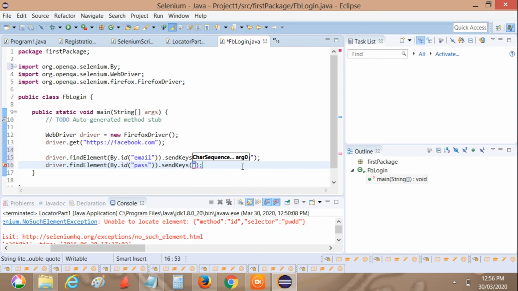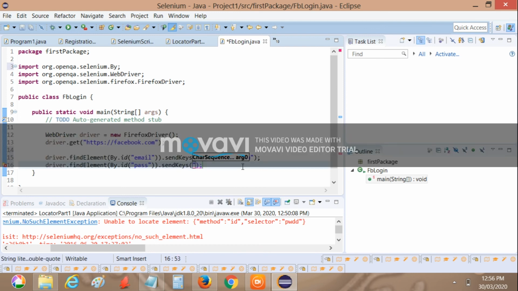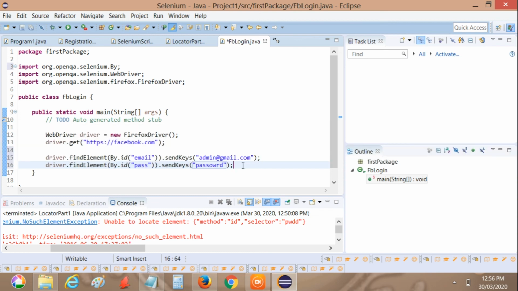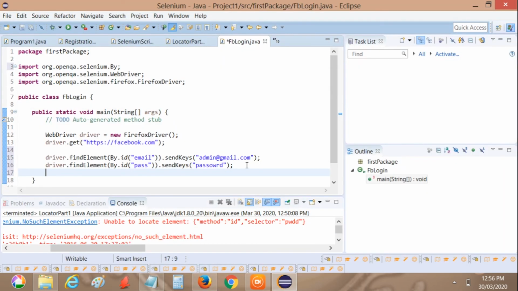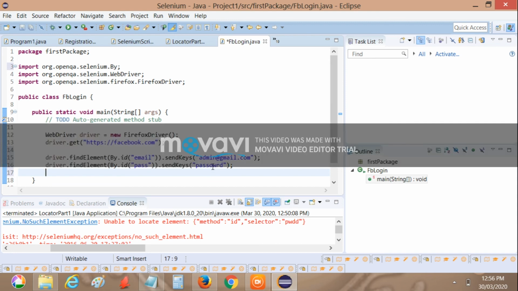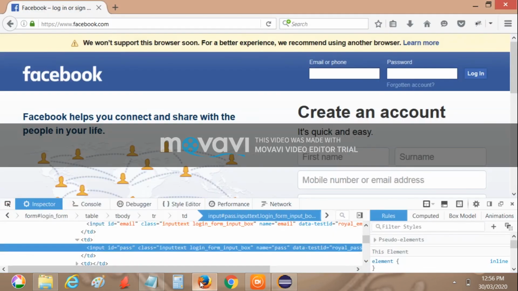It's not any actual FB account, so I'm just showing you how we are able to perform the login operation on Facebook or not. This is not an existing Facebook ID, so don't use this. And click on the login button.